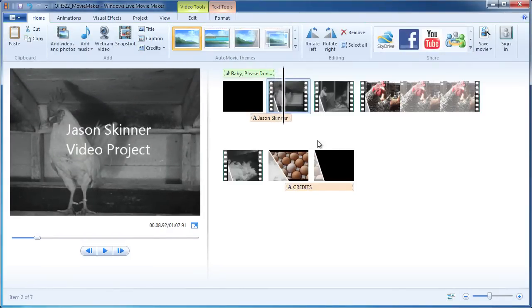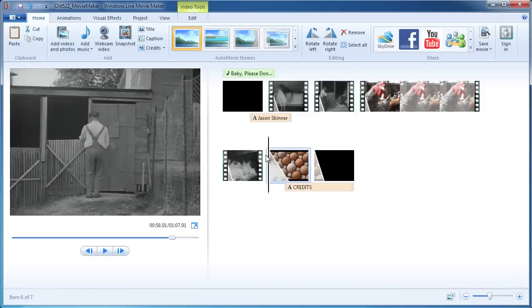Let's add some outro music starting right around in here. Basically what I'm going to do is put my playhead where my image is right before my credits begin, and I will click Home, Add Music.